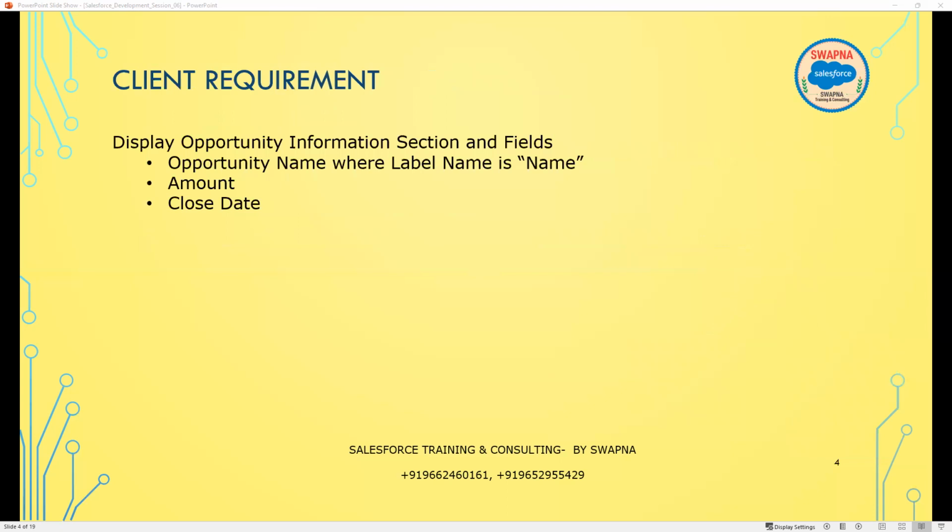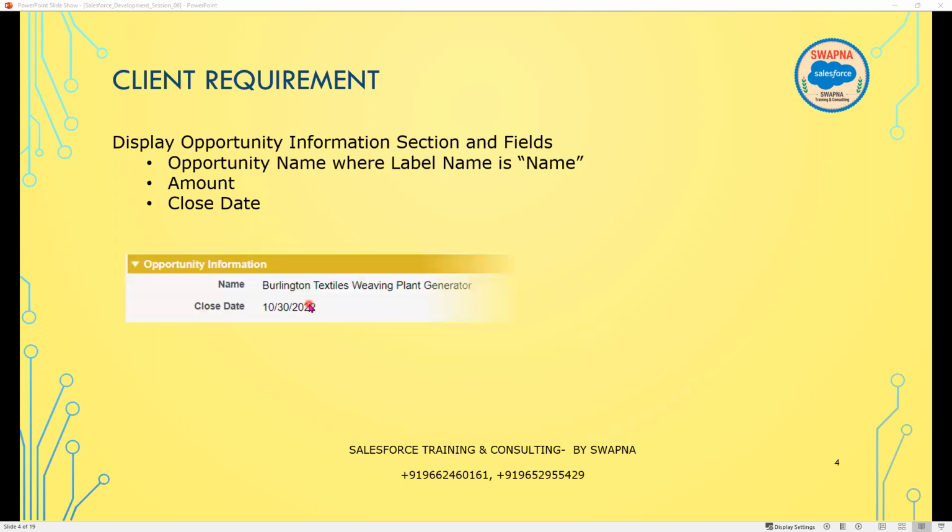The client requirement is to display the opportunity information section and fields. Inside the section, the opportunity name, where the label is Name, and then I need to display the amount and the close date.